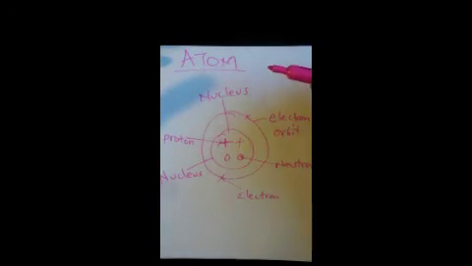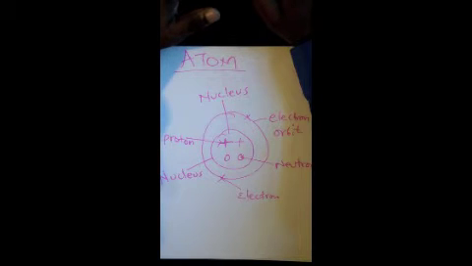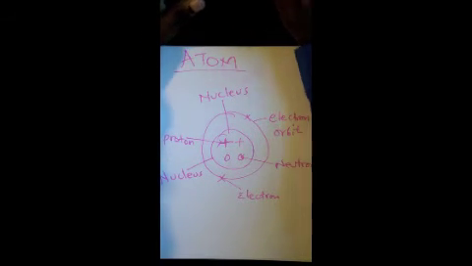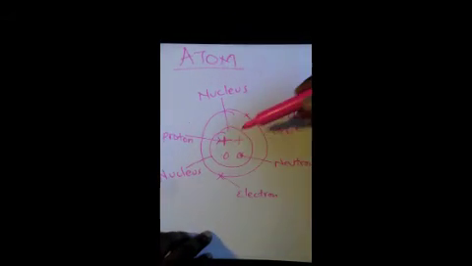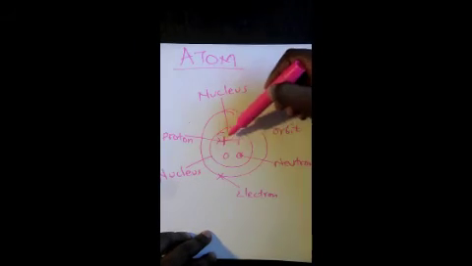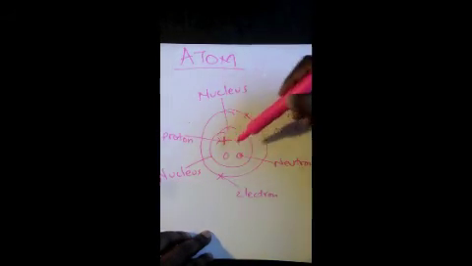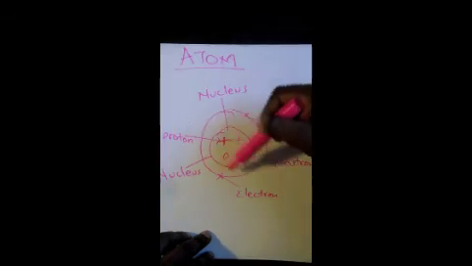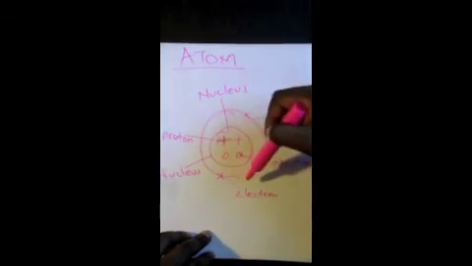So the innermost layer is going to take 2 electrons, and the next one after the innermost is going to take 8 electrons, and subsequent ones are going to take 8 electrons. That's how the electrons are distributed in the atom. So this is the structure of the atom. You have the nucleus. You have the protons in the central part of the nucleus. You have the neutrons, which are together with the protons in the nucleus. And then we have the electron orbits, the orbits in which the electrons circulate.